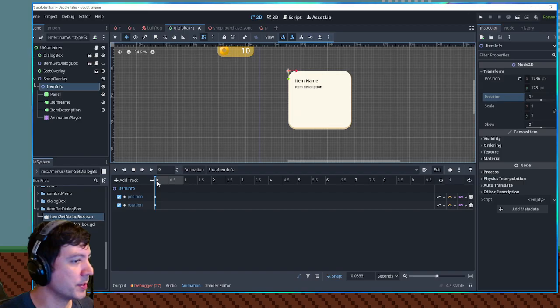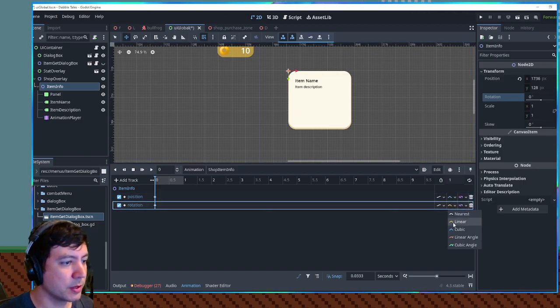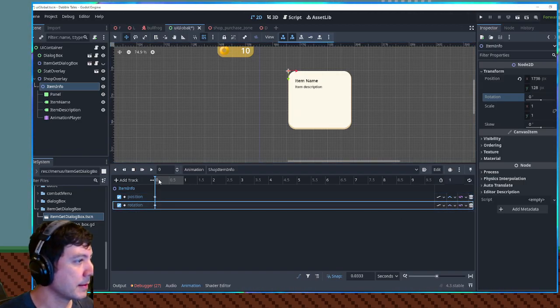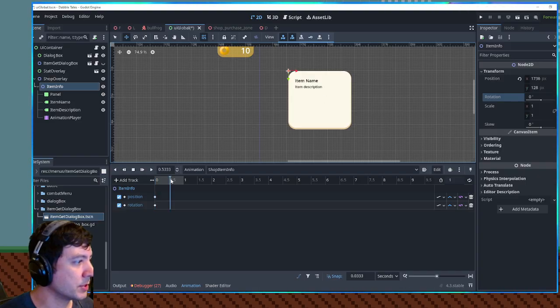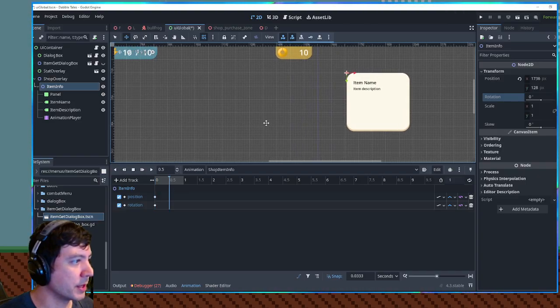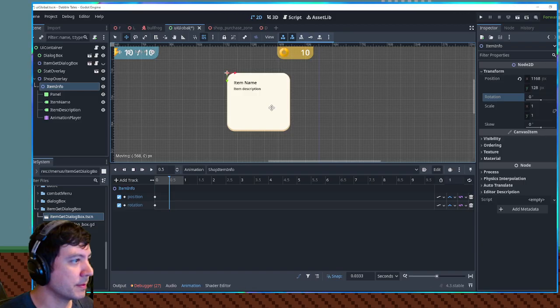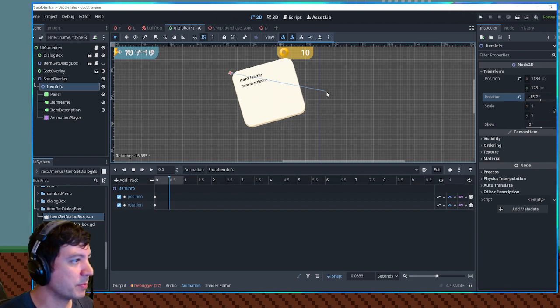Okay, so this animation is going to be cubic. And what it's going to do is it's going to really quickly zip in such a way that it's like coming in fast, coming in hot.